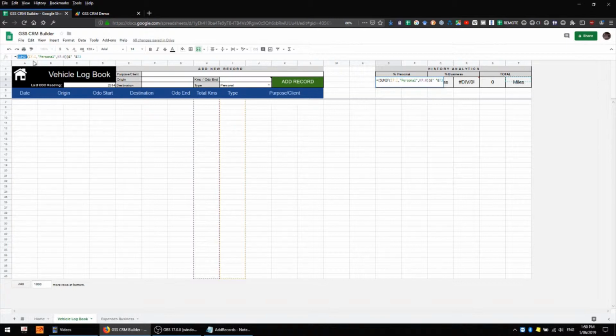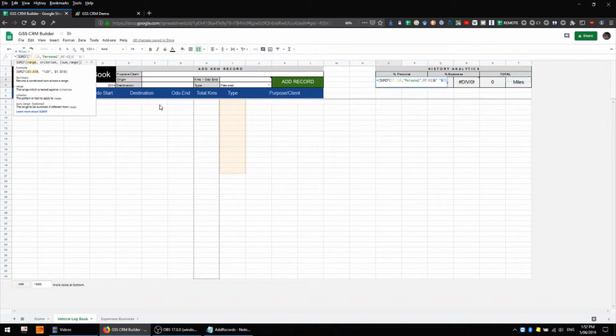With SUMIF, you can add a second range which actually contains the values that it's going to be adding up, whereas the first range specified needs to meet the given criteria. So if we take a look at this formula, we have two ranges specified. We have I7 to I. And if you didn't already know, you don't need to specify an ending row if you're specifying a range like this. You can specify I7 to I20 if you want to.